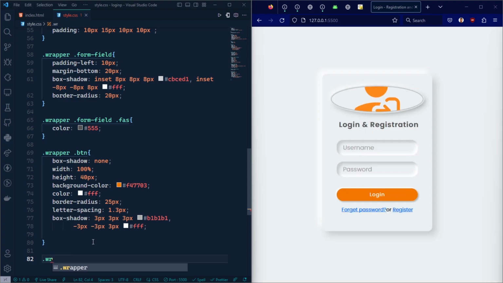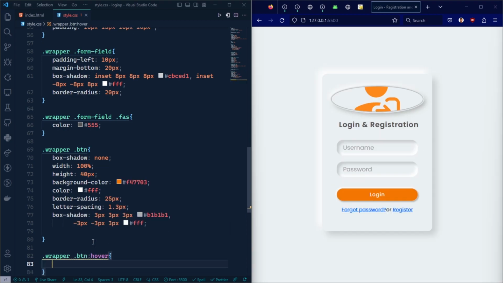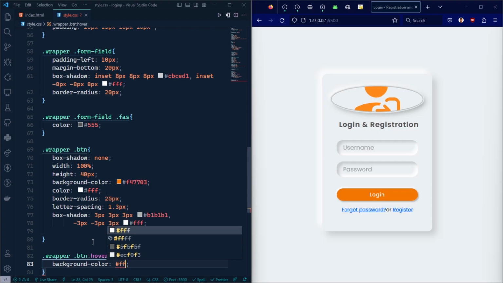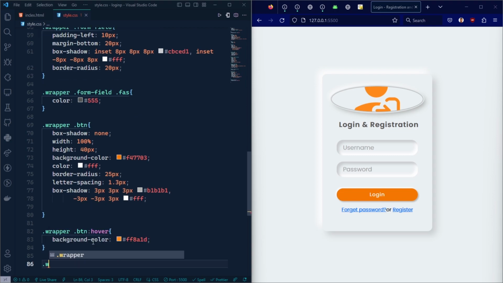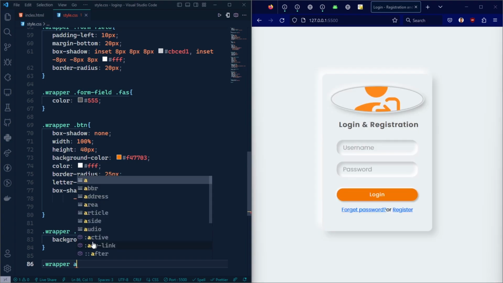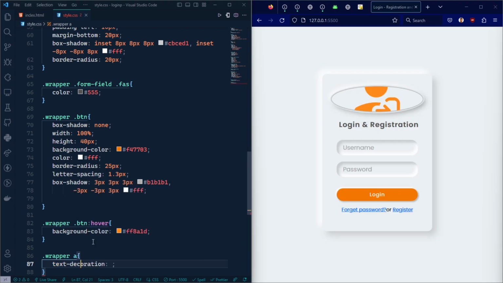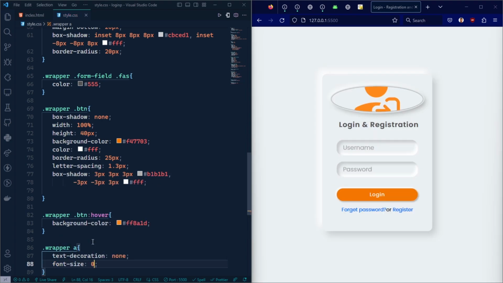So let's say that whenever you hover on this button here, that's BTN, whenever you hover on this one here, I want the background color to be a bit lighter, so hashtag FF8A1D. And then for the wrapper and then the anchor tags that are in there, text decoration, I want it to be none. Font size, I want it to be 0.8 rem.